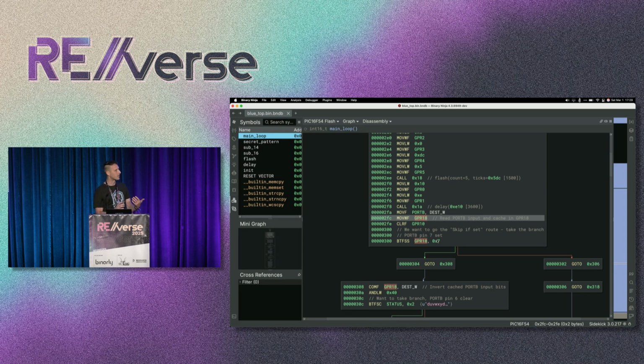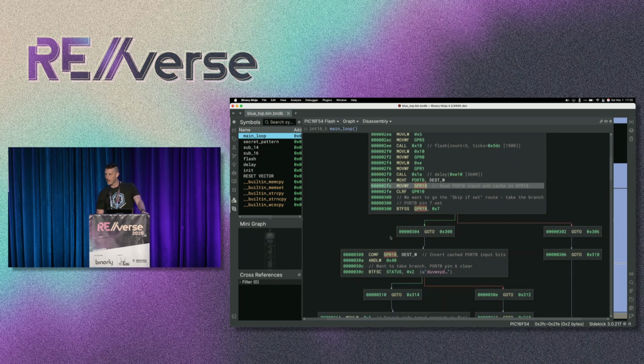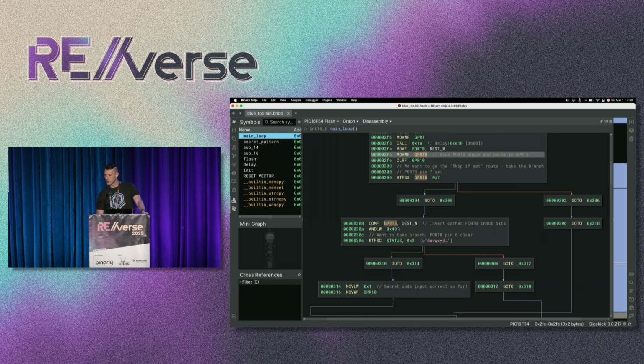And if you look at port 7, you start to see what pin that is on the microcontroller, and it's one of either the data or the clock pin coming out. So if that is set, then we go here and do some additional logic where we now do a complement, do some bit math, but essentially we now do another comparison against the input, and we're going to bit test F, and then we're going to skip if it's clear. So essentially this is checking that one pin is set and that the other is not set.